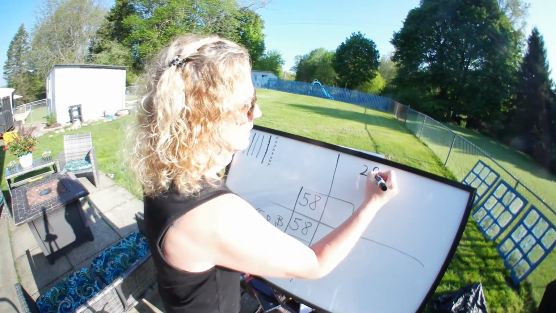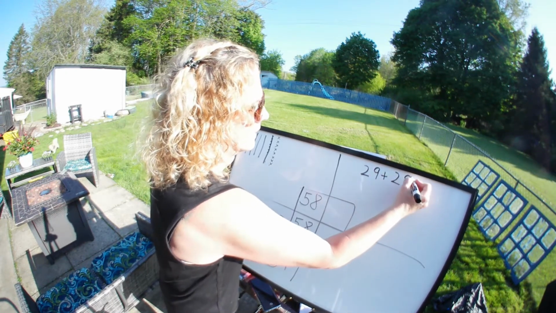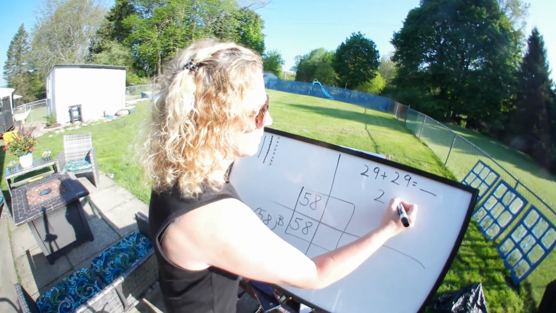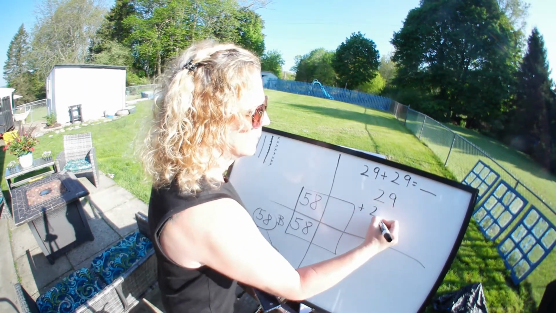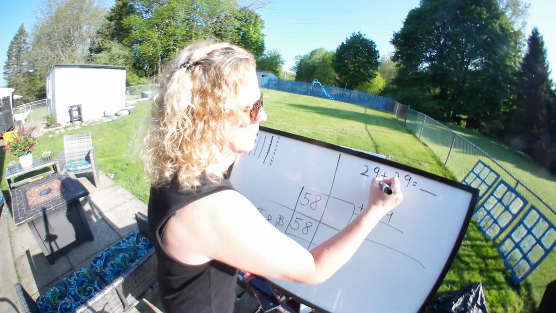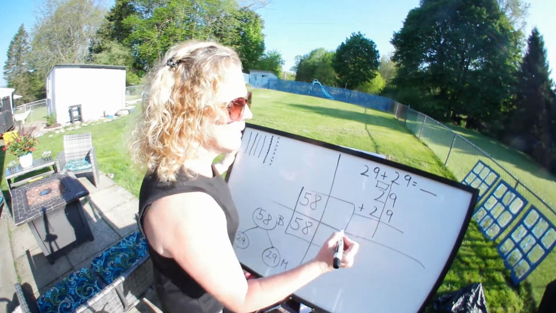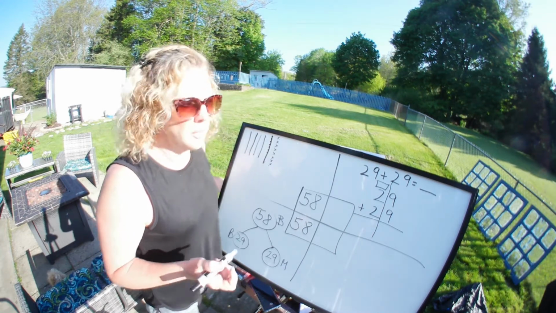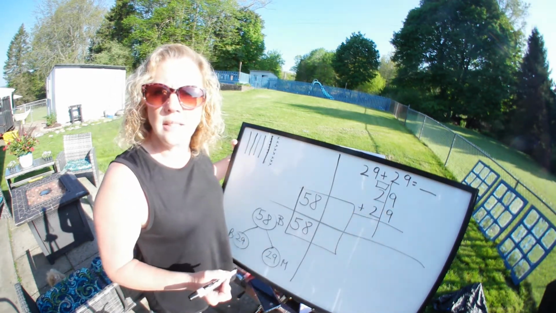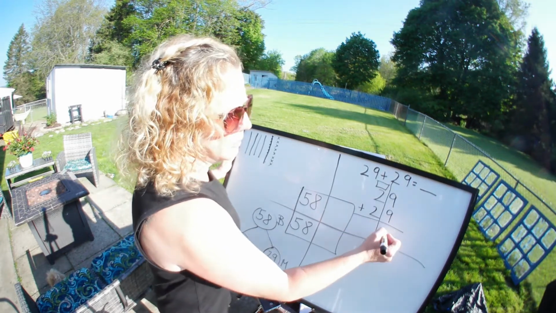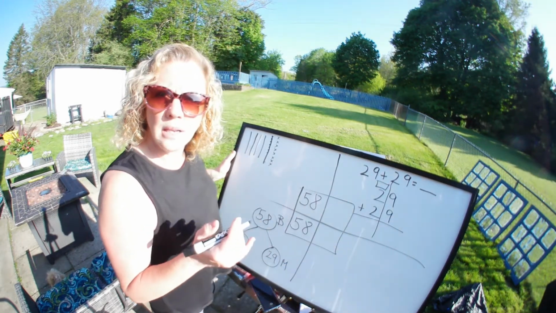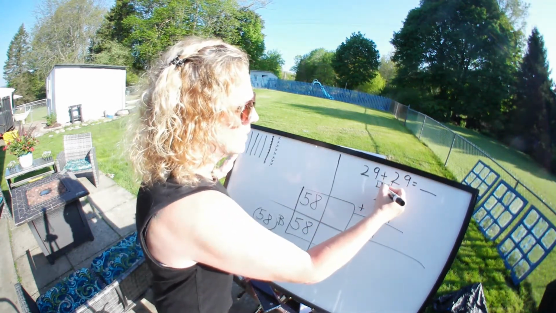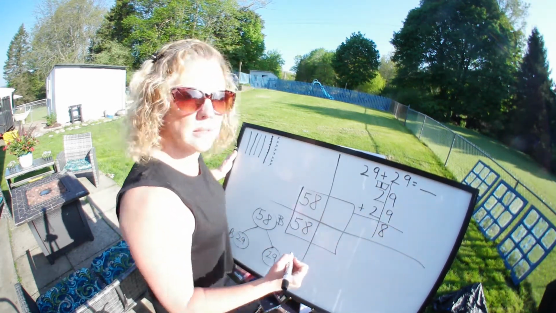I have 29 plus 29. Now what I'm going to do is do this the good old-fashioned way. I'm going to rewrite my problem. So I have 29 plus 29 just like this. I'm going to put my box up here and draw my line down between. Now, I have to know my doubles facts, just like you. So I know 9 plus 9 is, that's right, 18. So I can't write 18 down here. I have to split it up. I have to put my tens with my tens, my ones with my ones. So I have 1 ten and 8 ones.